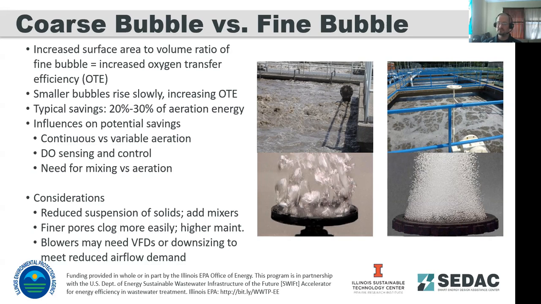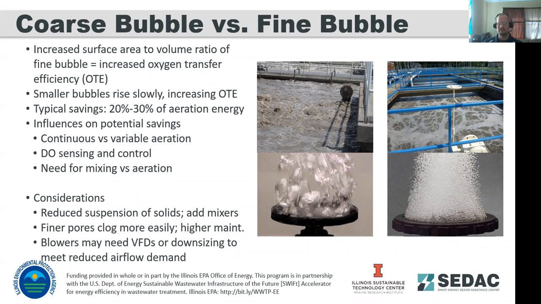Some plants have used pulsed aeration to generate mixing, so the fine bubbles will have higher pressure sent through them and transition back to more of a coarse bubble for mixing temporarily, and then go back to an aeration standard pressure and return to a standard aeration process. Adding a small mixing motor to the system is a little more energy efficient than doing pulsed aeration and increasing that oxygen and air input to the water. But it is something to be aware of if you're swapping to a fine bubble system, is that you're going to have some consideration for mixing of your system.